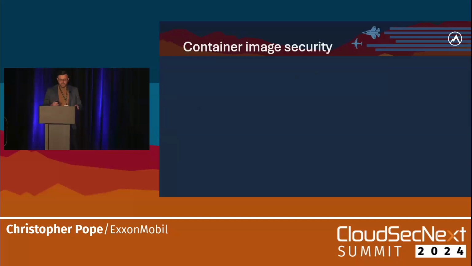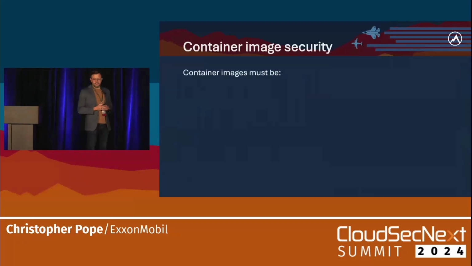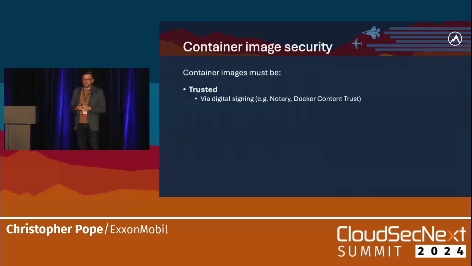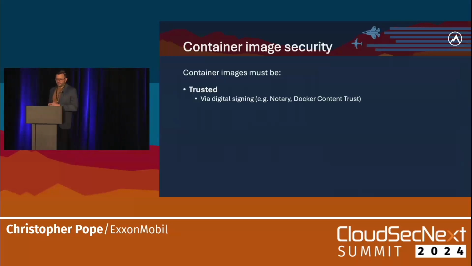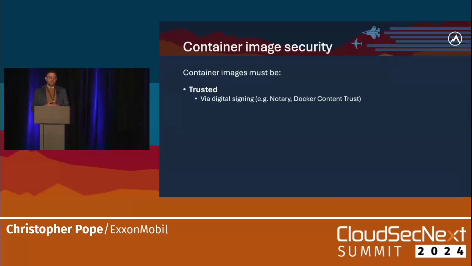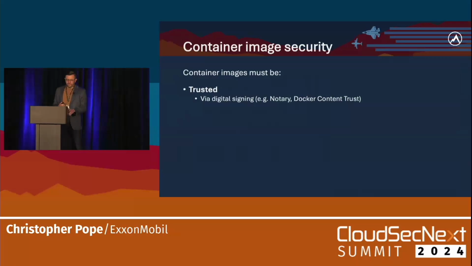So let's talk about container image security. There are 4 principles here that I'd like to highlight to build into your container images. Firstly, you want them to be trusted, and digital signing is the industry standard way to do that. All of the major cloud providers integrate with Notary's Notation product for digital signing. And that's also the solution that Docker Content Trust uses if you're using Docker Swarm.